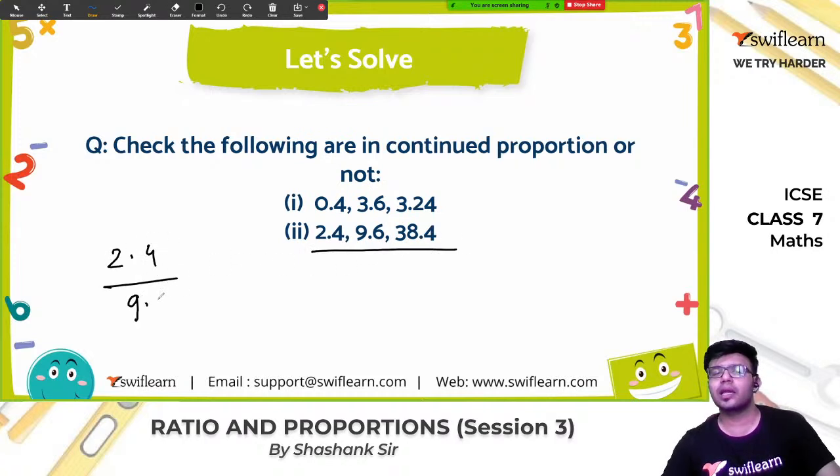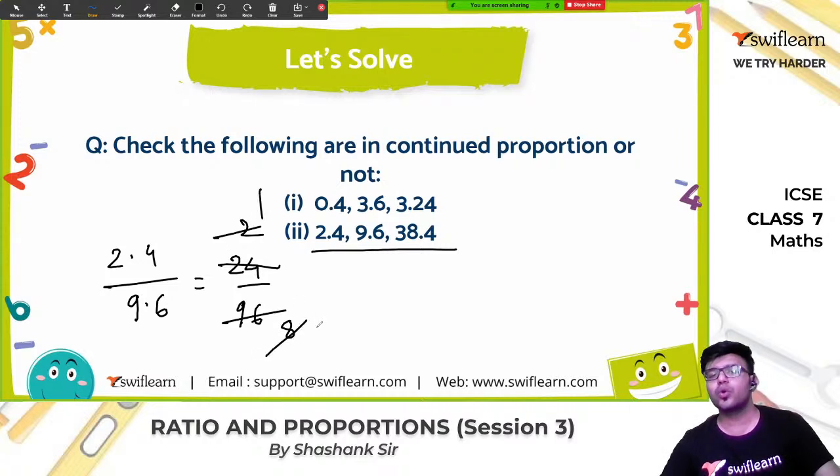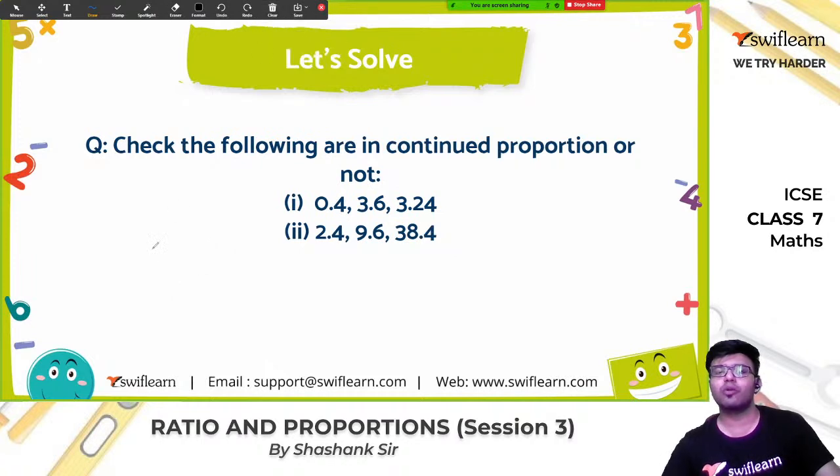2.4 by 9.6. Multiply the numerator and denominator by 10. You get 24 by 96. Okay. 12, I know the tables of 12. 12 2s are 24, 12 8s are 96, 2 1s are 2, 2 4s are 8. So A is to B. How much is the value? A by B is, how much did we get, guys? 1 is to 4. A by B is 1 is to 4.